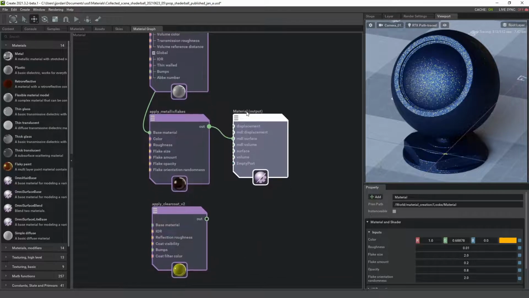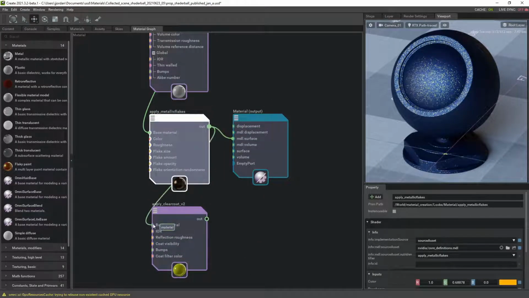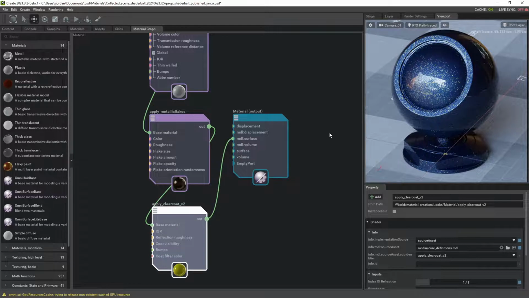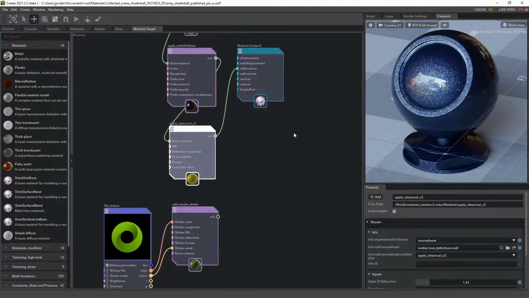So here we have apply clear coat material that again can take what we constructed before and then output this for final rendering. And we have a new material that is the blue base, metallic flakes, and clear coat on top. And I can do this recursively and add more stuff. Like, for example, I could add a simple sticker to this material.